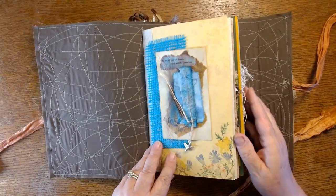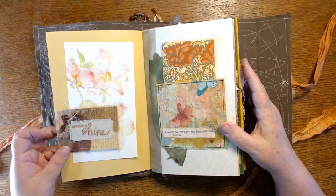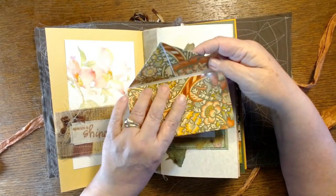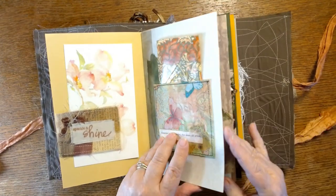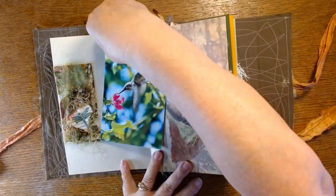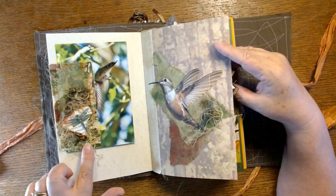There's a little hummingbird charm, and I've got little blank journaling cards, pieces of paper, and envelopes for her to be able to continue filling it with things for her daughter. This little blank thing she can write a note in was just so much fun. This is one of my photographs of hummingbirds — blanks right on the back of it. This is another one of my hummingbird photographs, and of course it's got to have threads everywhere.